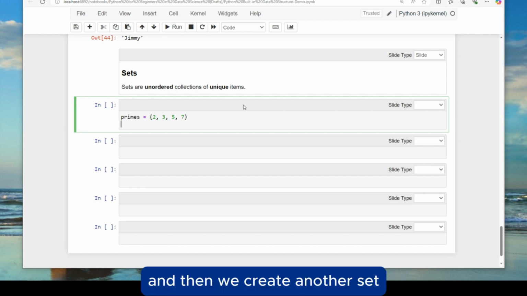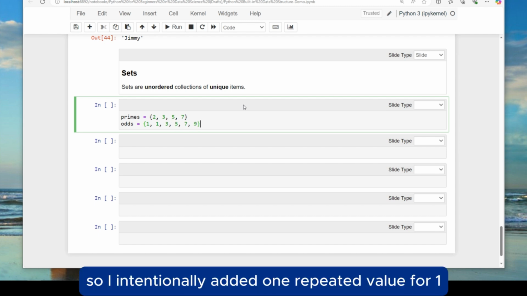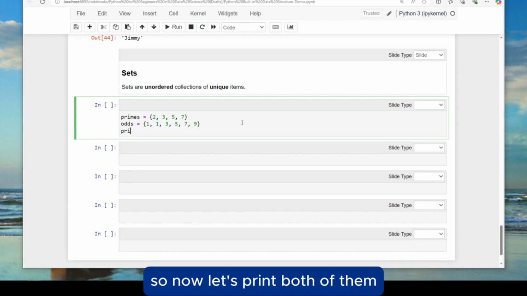And then we create another set which contains some odd numbers. I intentionally added one repeat value for 1. Okay, now let's print both of them.